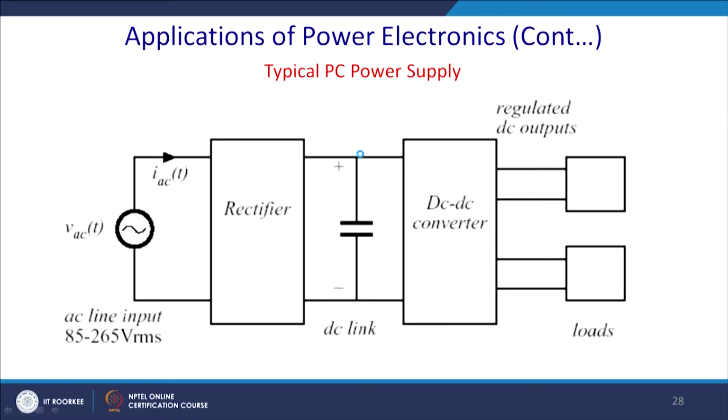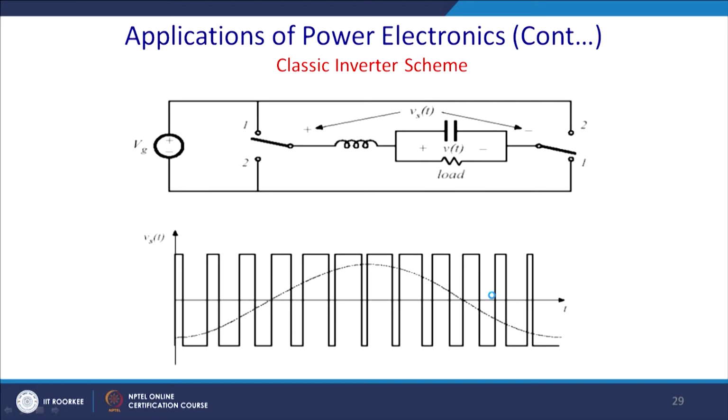Now we essentially have a typical PC power supply, that is in a UPS, or maybe you have huge data banks and you may have different kinds of AC supply. You get a rectifier, then a DC to DC converter, and you may have DC loads, and these may be the storage elements, data storage elements, and a huge DC power supply is required. So this is one of the applications of power electronics.